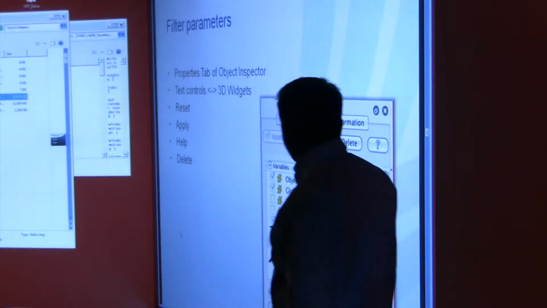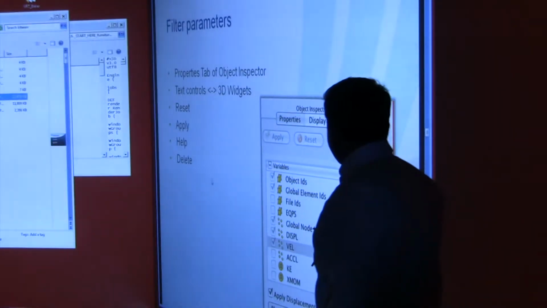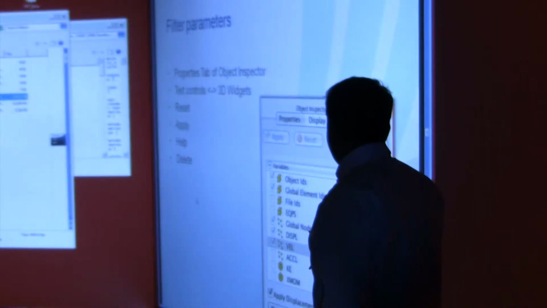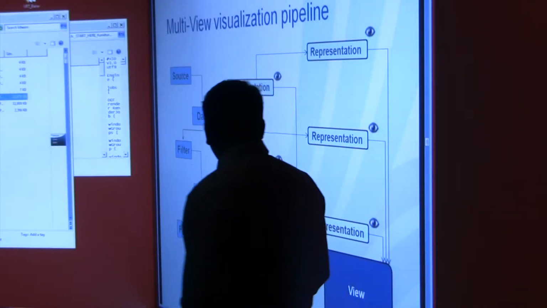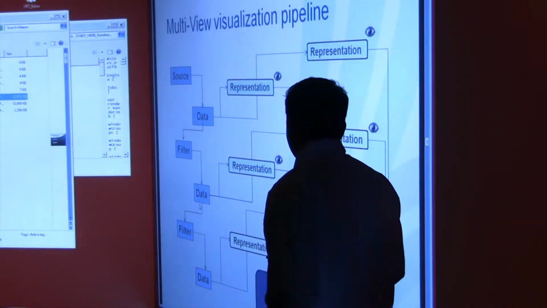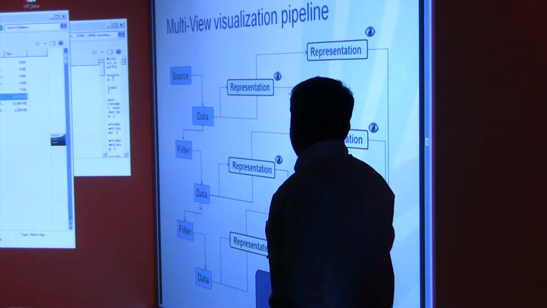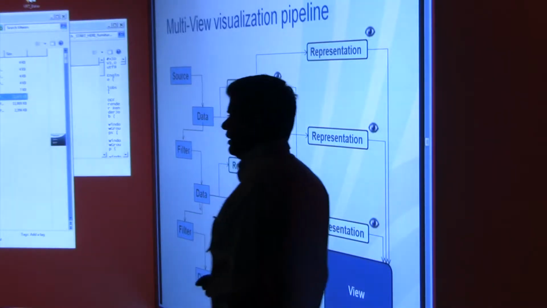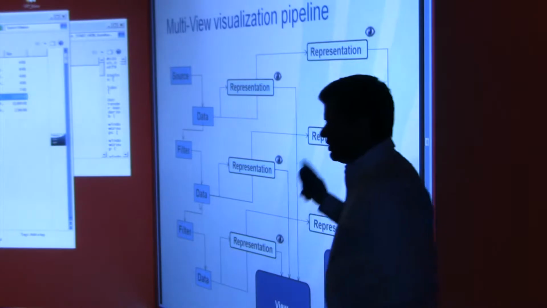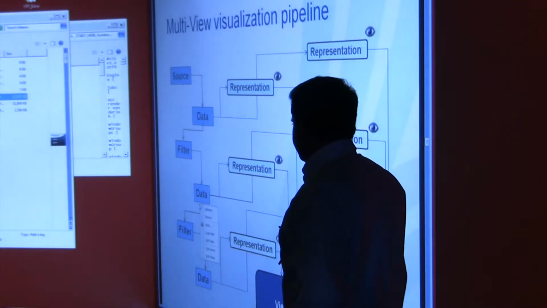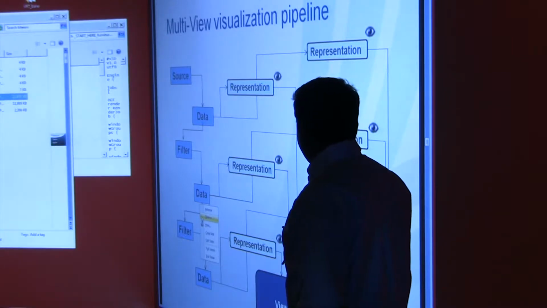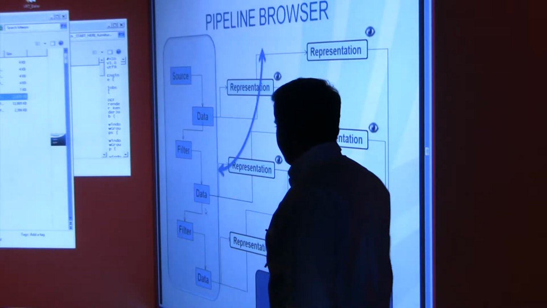So again, we have a bunch of file parameters. It's showing you different data types: points, cell, block. And then this is just showing the pipeline, like how the pipeline works. Again, I'm not going to go into detail. Basically we have an idea of representations and views and filters. But I guess these concepts are pretty common, so I'm assuming that you know that already.